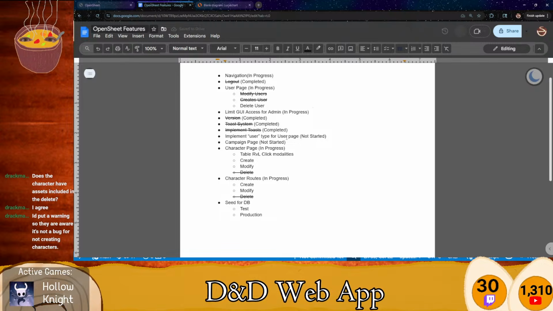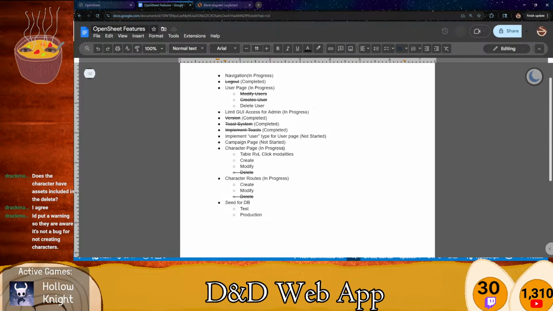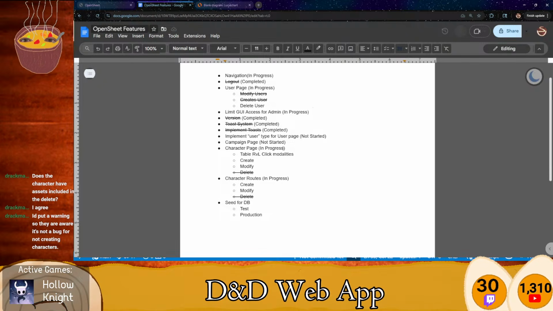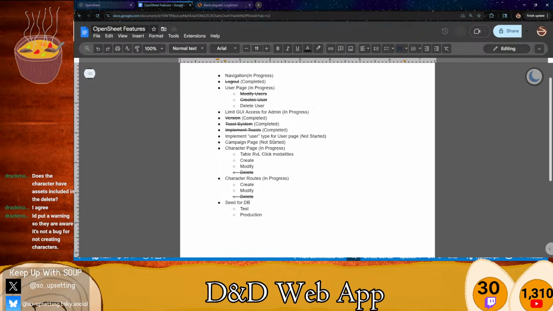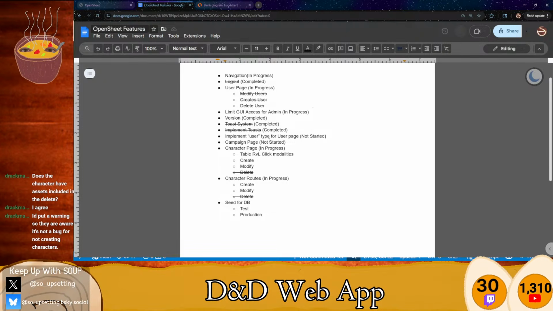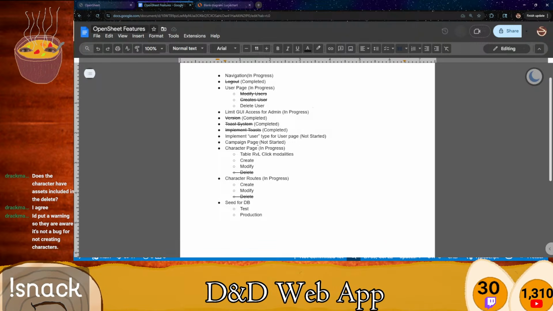That only needs to get worked on. Because realistically, when you left click your character, it should open the character sheet. And when you right click it, you should get the option to delete or whatever, right? Right. Okay.